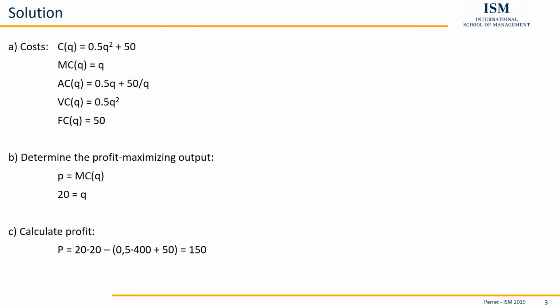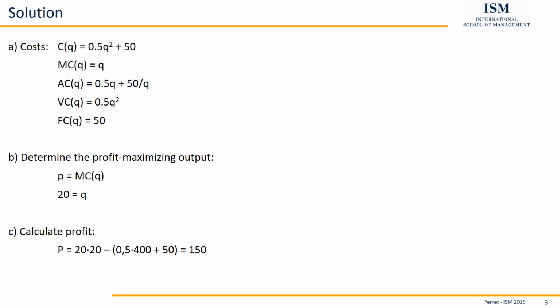That's done already, part C. All of this is for the situation where our price is 20. Well, here in this case, we have a positive profit. So we know in the long term, which is actually the next part to be covered, we will get a different price, a different quantity, because in the long term, the profit will be 0.